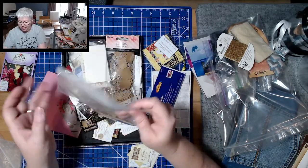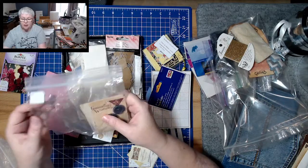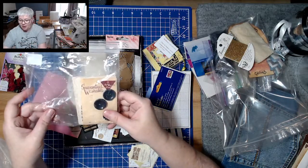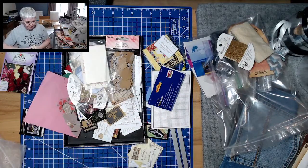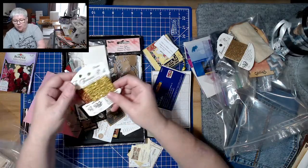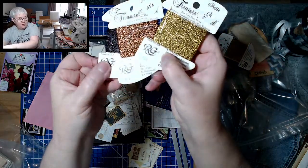I bought all of these because, not the ones my Nana has, those would not be used in a journal. But I started buying cards like this because I was going to put together a sewing journal kit. And I thought that these would be fun, like embellishments for those. Wouldn't that be fun? And then I just got way too busy. Ooh, here's some more threads. Aren't they pretty? Shiny.